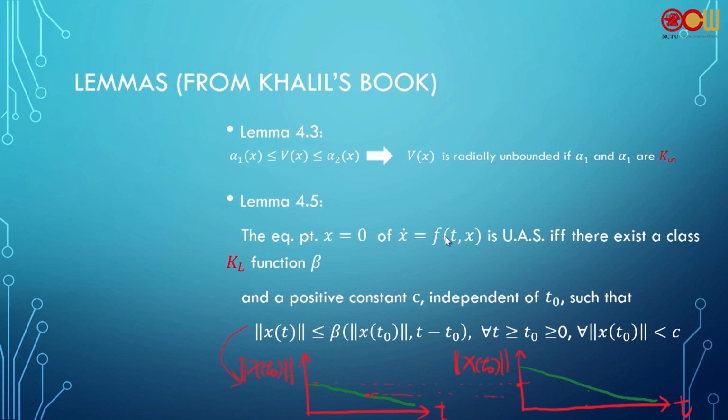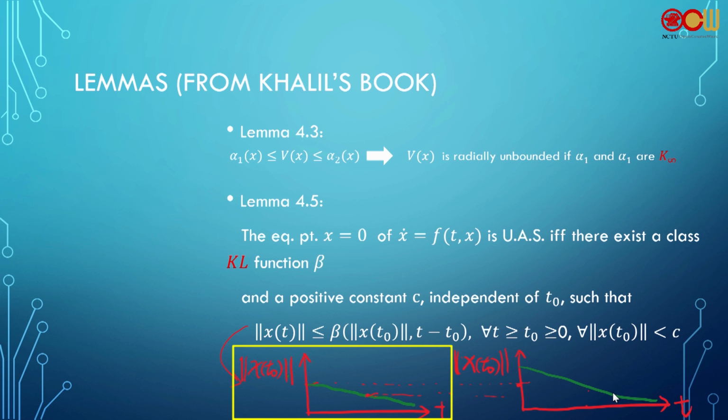So the reason that beta increases with x(t) is if you pick up a larger initial condition, the beta value will be higher. The higher the value of this, such that you can upper bound a higher initial condition of x. That's the reason why we define KL function.